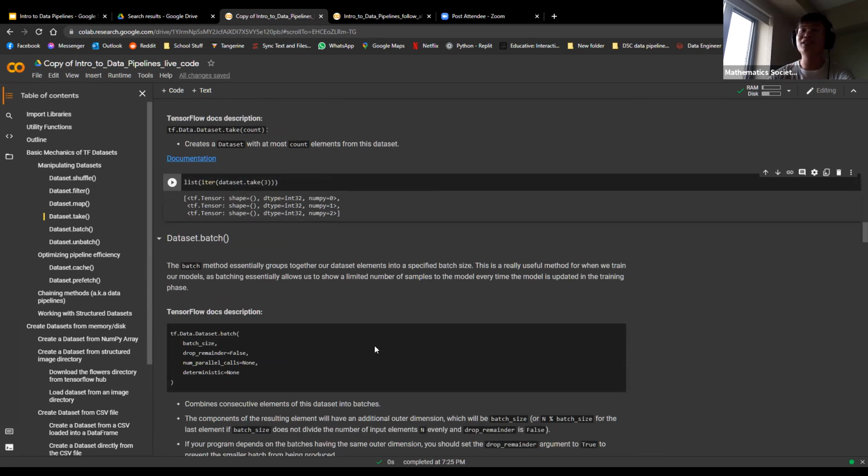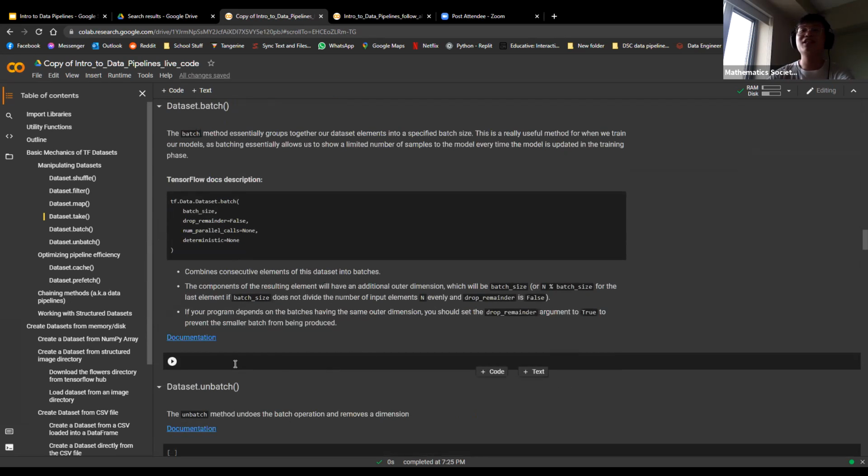Next thing, we're gonna talk about batch. So the batch function combines consecutive elements of the array into batches. And in the context of machine learning, batches are essentially just a number of samples that we show to the model every time we try to update the model during the training phase.